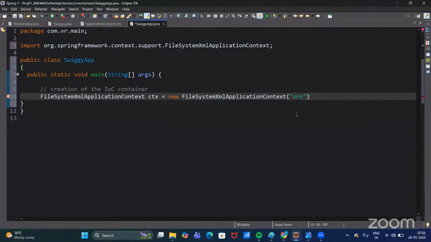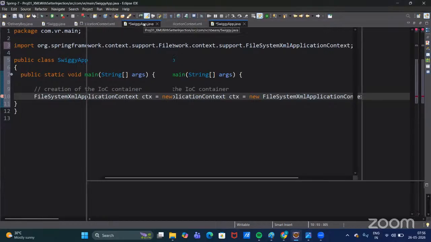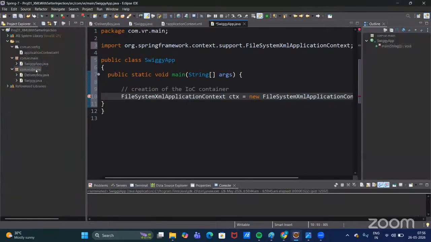The completely fully qualified path is required: src/com/vr/config, the package name.